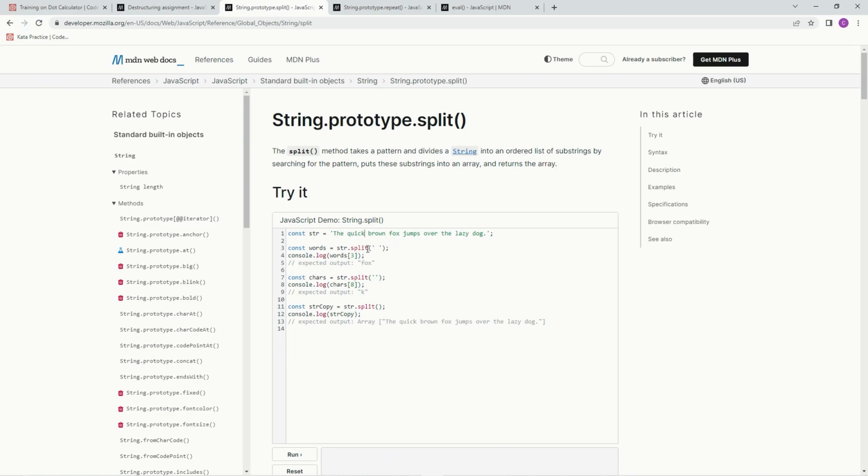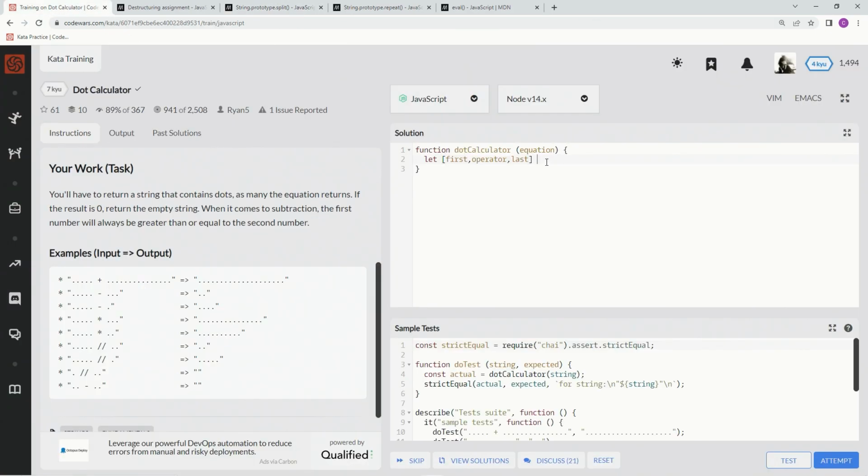We're going to do it by the spaces in between the words, so this would come up with an array with every single word as a separate element. So we're going to say equals equation dot split, and then in here a space.